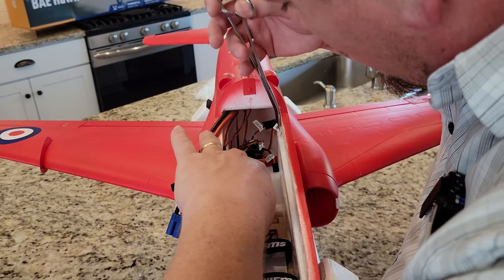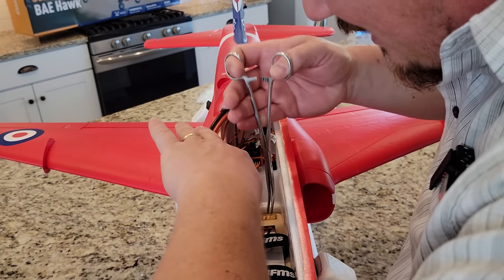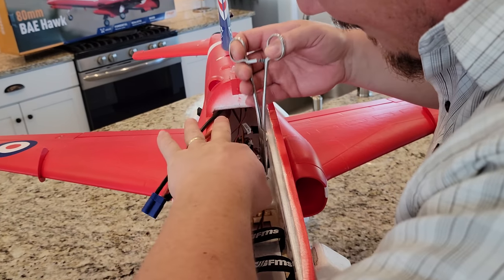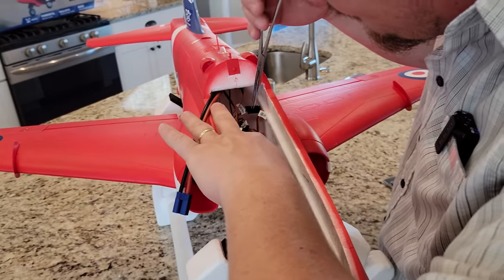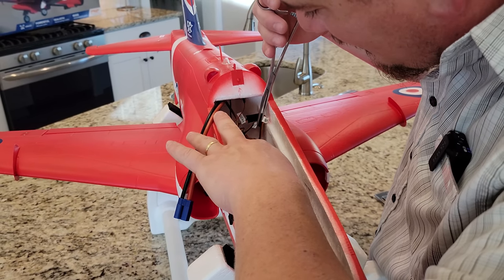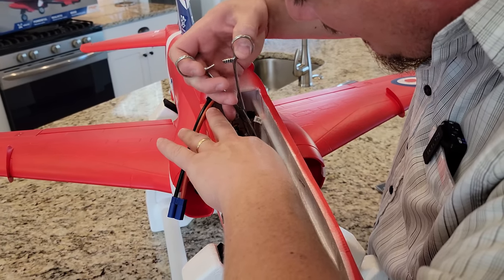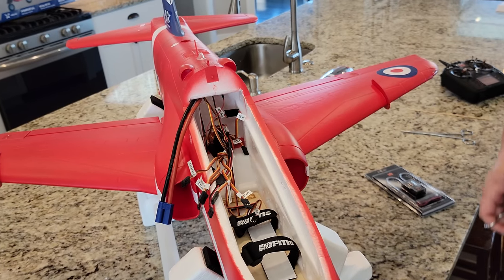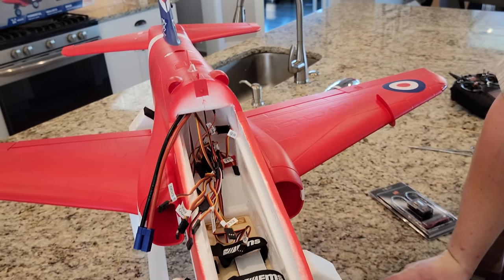This is gear. I think this gear might need to actually be attached to that gear. But I'm assuming you're gonna put your receiver all the way back there by the reflex, and that's why those are so short? Flaps. Aileron, or did we pinch them? No, we didn't, because it's coming out of a breakout box. Right, they're not very long.